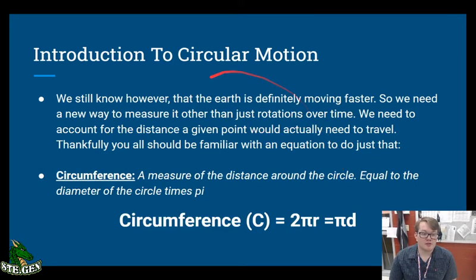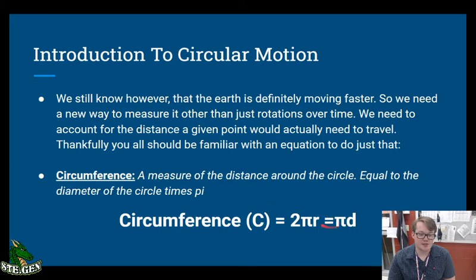Since we know that the Earth is moving faster, we know that we need to calculate something else. So let's actually figure out the distance that it travels. If it's a circle, if we think of a point on the outside of that circle, when it goes one full revolution, it has traveled all along the outer edge of that circle. So really, we can just use our equation for the distance around a circle, and we actually have that. It's 2 pi r.